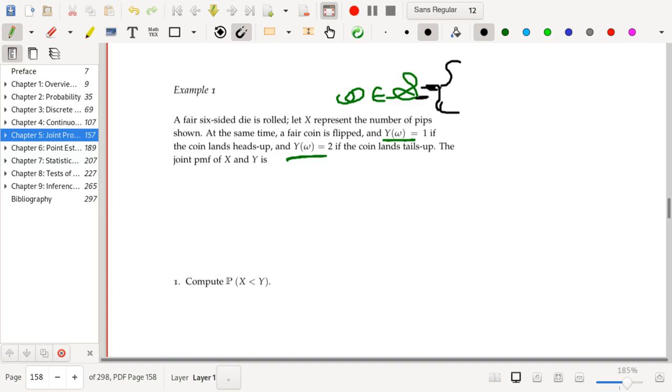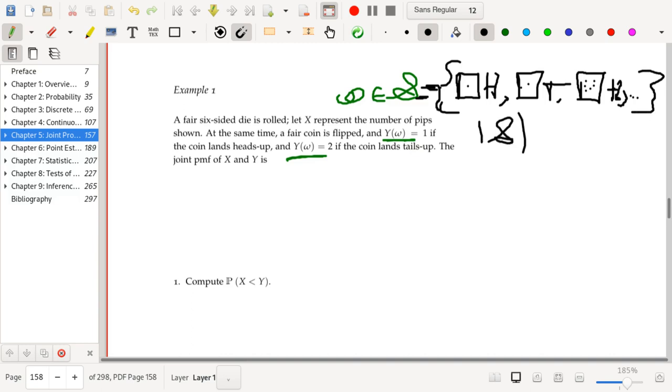Well, we could say that the sample space consists of a combination of a die roll and a coin flip. So it might have, for example, a dice face of 1 and heads, or another dice face and tails, or yet another dice face, and maybe we'll make it heads this time. It's just going to keep going on like this. So the question is, how large is the sample space? We've got 6 dice faces and 2 possible values for the coin, heads or tails. So the size of the sample space is going to be 12. And we're going to say that everything in the sample space is equally likely.